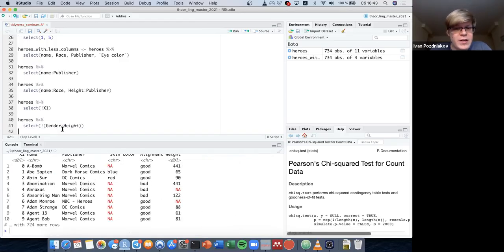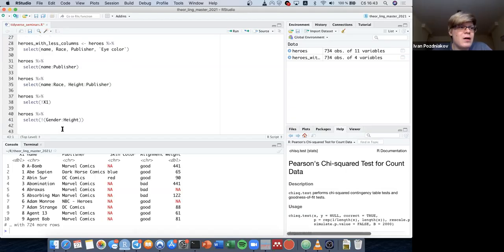Okay, and also there are some other nice operators there. For example, logical or and, these operators also work inside tidy selection. But also there are some helper functions, tidy selection helpers, that you can use to select the columns that you want.